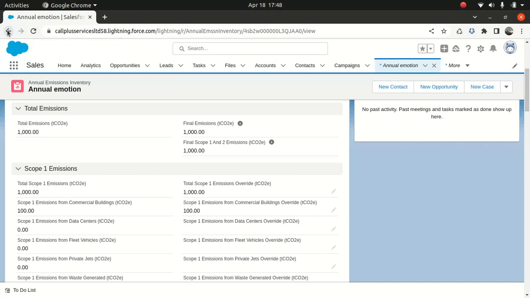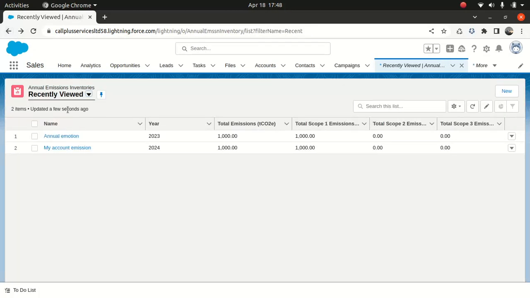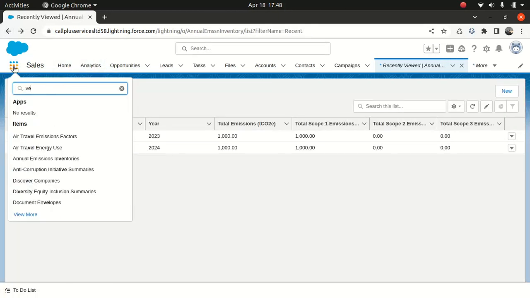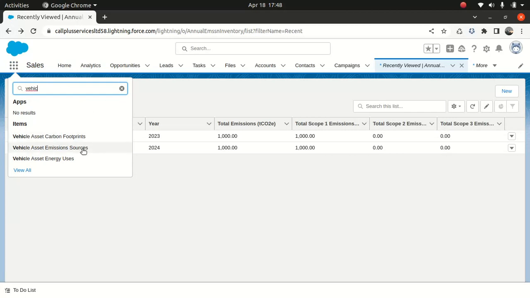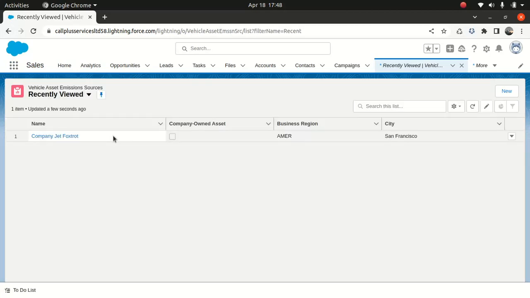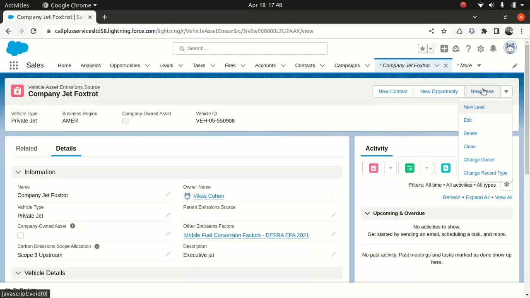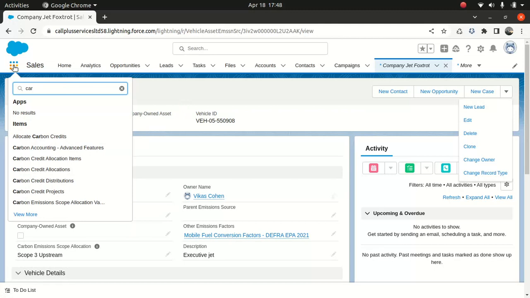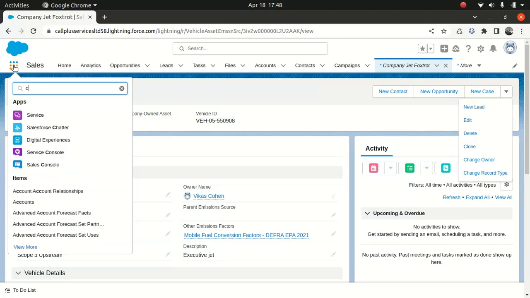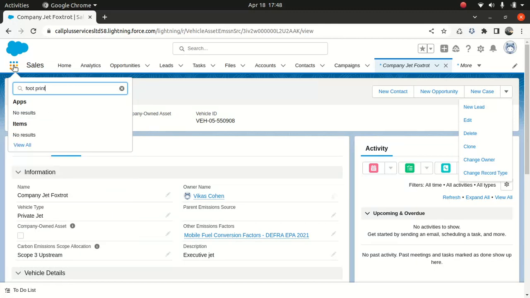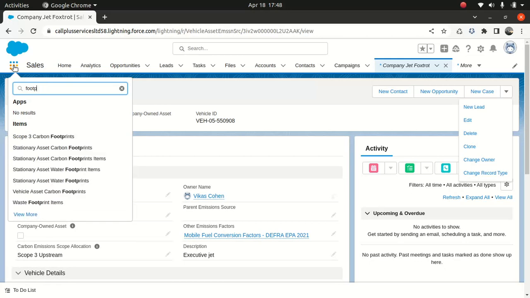You added the information, and let's look at it. So if I go to vehicle emission source, if I look at this, not this one. Sorry, not that one. Footprint. This name sometimes confuses me, but that's okay.